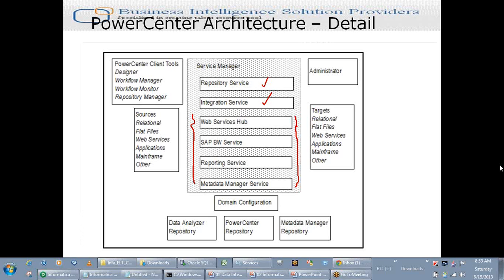So you have a list of services. The ones which you see here are the ones required for Power Center. You have a whole list, if you have IDQ, Power Exchange, data replication, and all those. We might not talk about everything, but I'll show you all the services configuration.